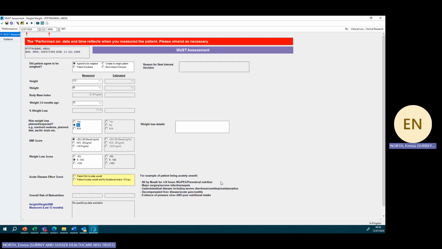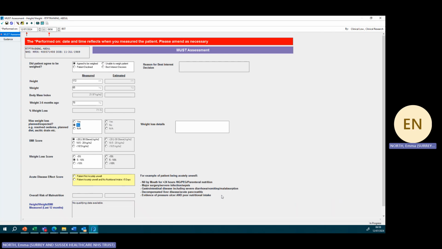So the examples that we've got here are if they've been nil by mouth for over 24 hours, if they've got a feeding tube, or if they've been fed using feed, if they've had major surgery or they've got severe infection, sepsis, if they've got a gastrointestinal disease, if they've come in with severe diarrhea, vomiting or malabsorption, liver disease, acute pancreatitis, or if they've got a skin pressure ulcer and poor nutritional intake.